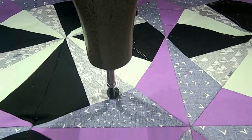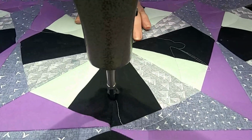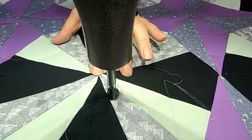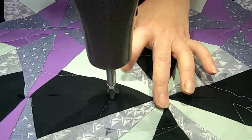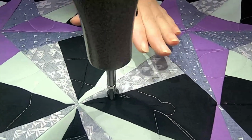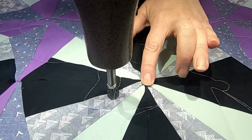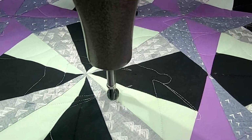Okay, it's going to do a butterfly. Because there's lots of seams coming together here, it will get a little lumpy on the bumpies, because that's a lot of seams trying to hug in one little corner. Well, that worked out well. Okay. Beautiful.